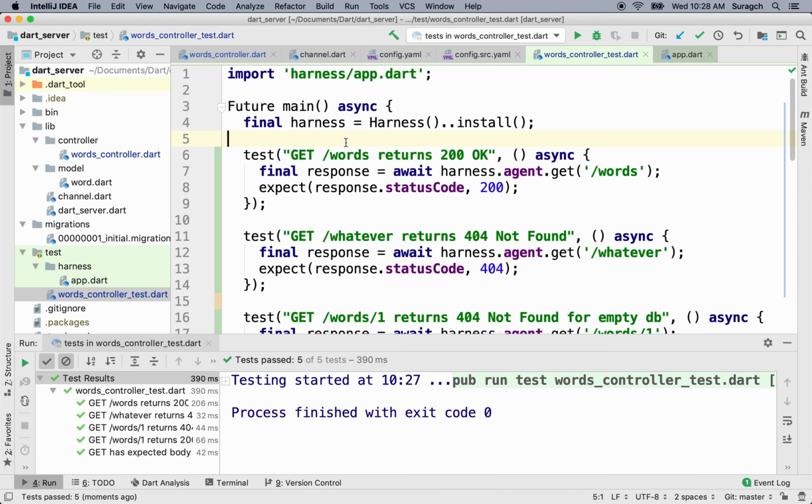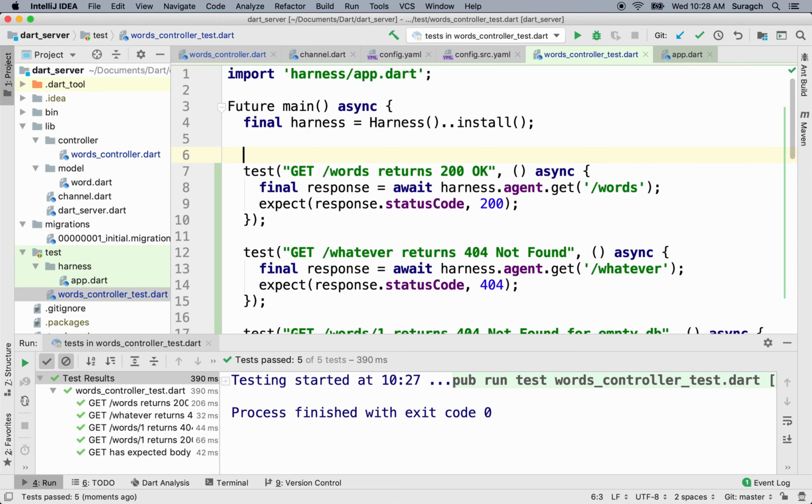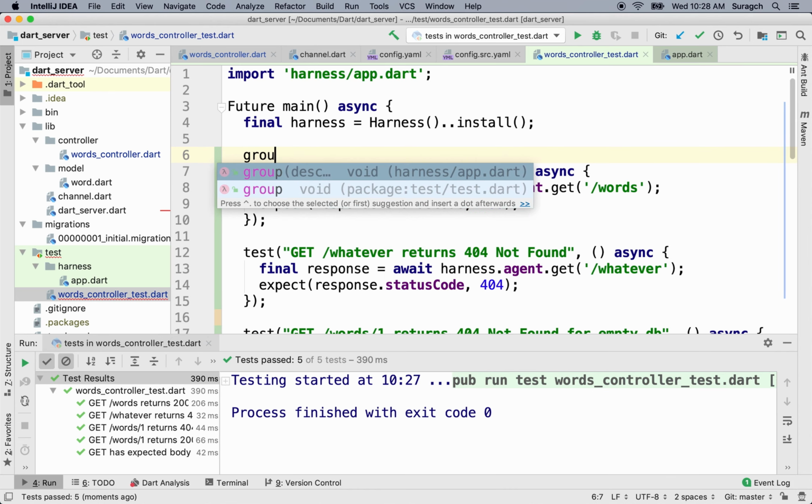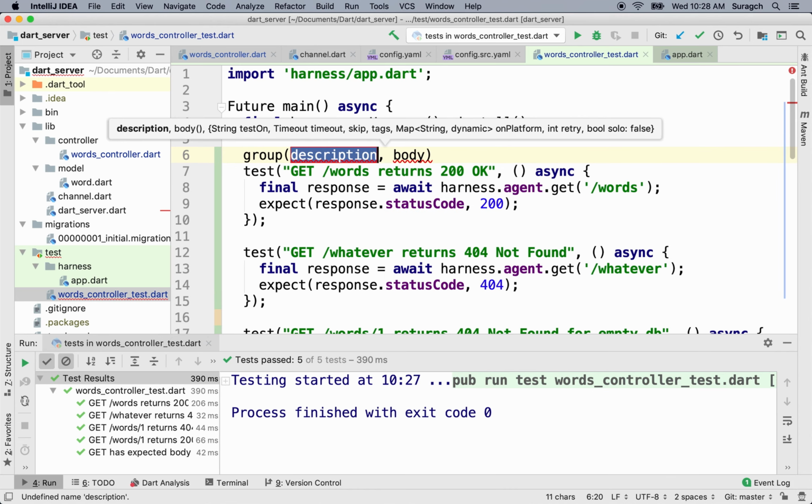We're going to be adding more tests later for other request types like post and put and delete. So let's group all these GET request tests into one group. To do that, you can write group and then add a description. We'll just make the description say GET and a colon.